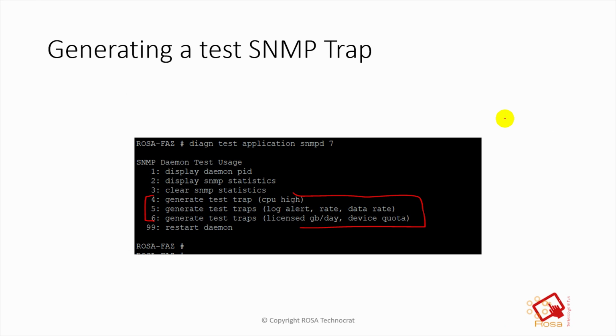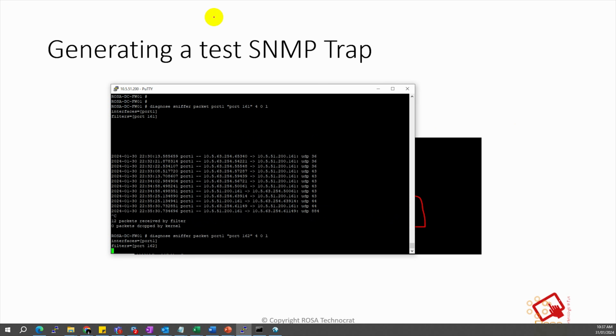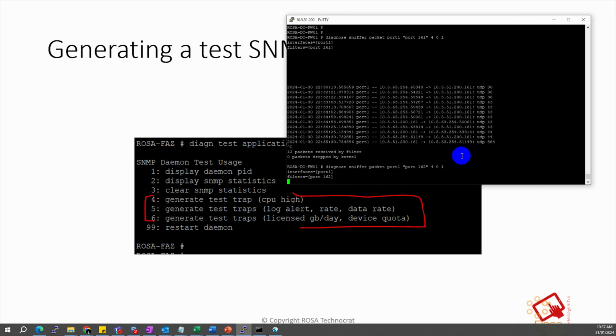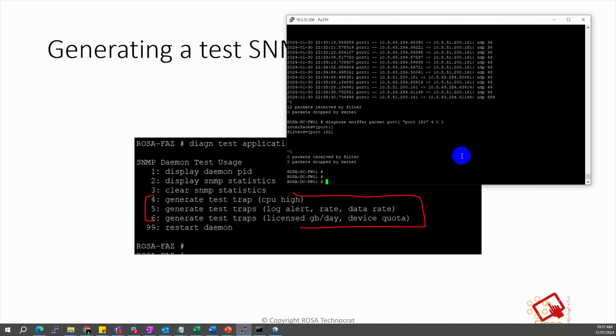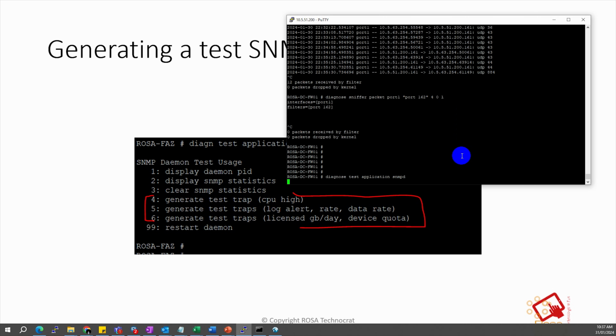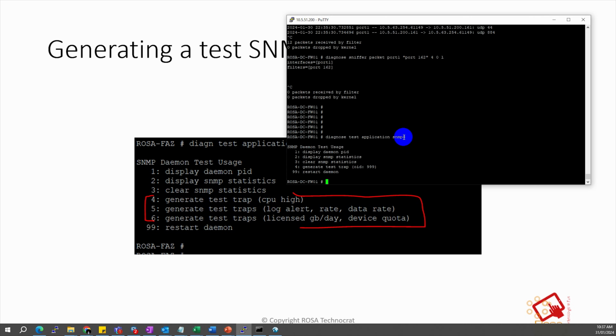Now let's see the process, the statistics, and how we can troubleshoot process issues. I am on the Fortigate and I can issue the command diagnose test application snmpd. It gives me information about the process itself.